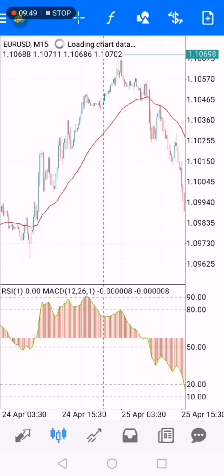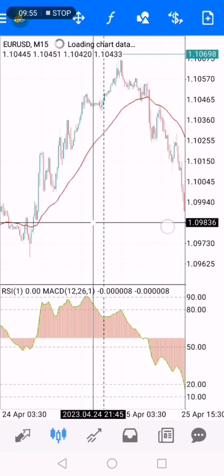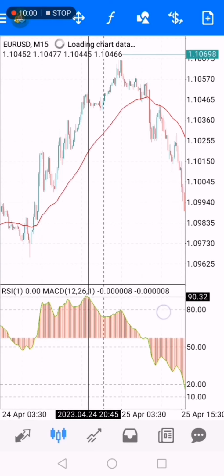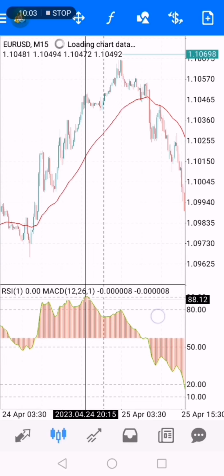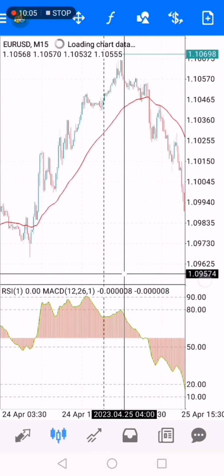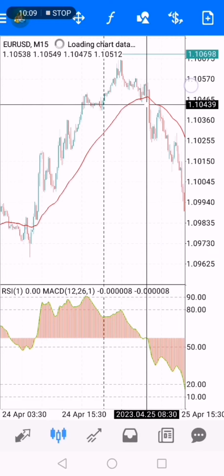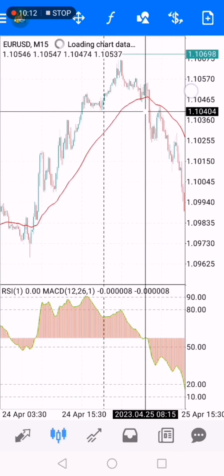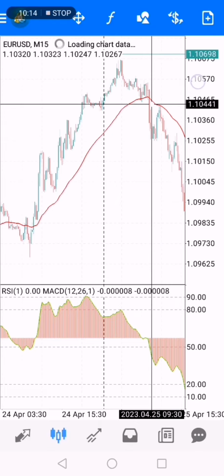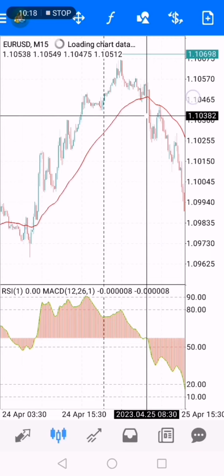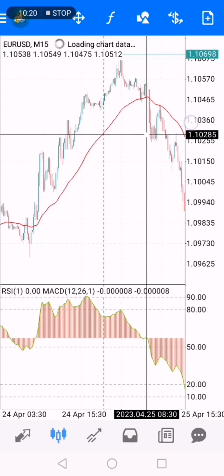Here there's a sell setup. For the sell setup again, we see that our MACD is within the range 80 to 90. So this is the first confirmation of our sell. Then we have to wait for the market to cross to be below our moving average in the main chart. To confirm that, the candle has to close beneath our moving average. So we're going to take our sell position here.